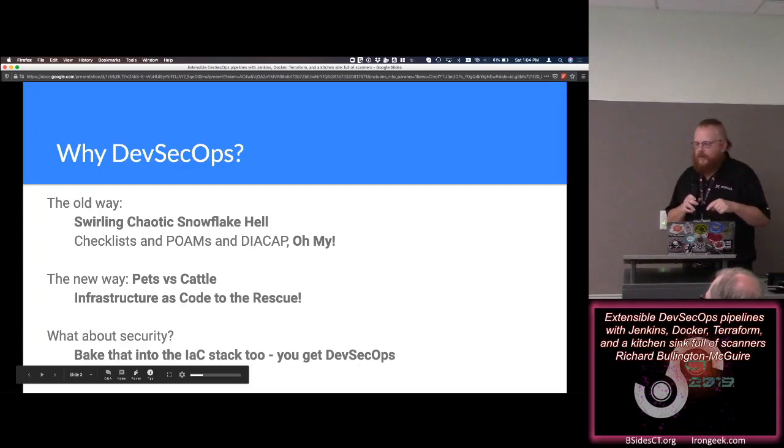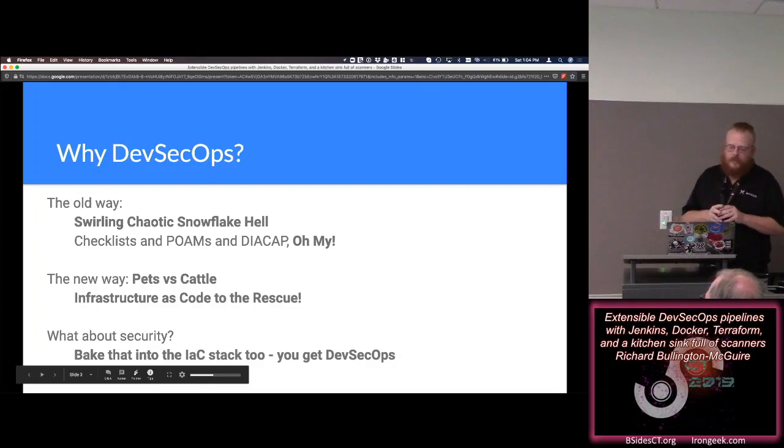Or if you're really unlucky, and I know that some of you, given the sponsors here, must work in defense or intelligence, you'll have to deal with what used to be called information assurance, and I guess now is risk management framework. So I hear DIACAP is dead, which makes me very, very happy, because that security framework relied a lot on checking the boxes and not necessarily assessing the risk of realistic security threats. There's some benefits to doing that. You want to make sure that you have a checklist-driven system in some cases.